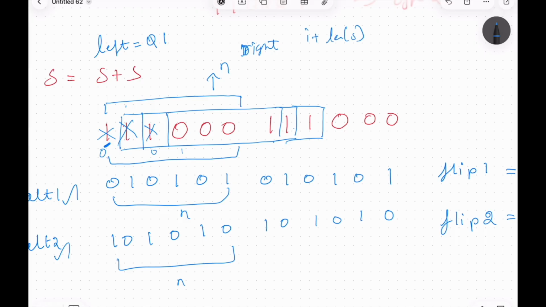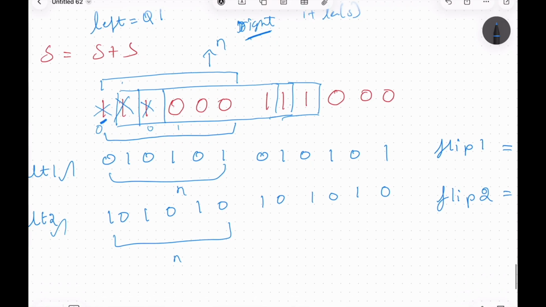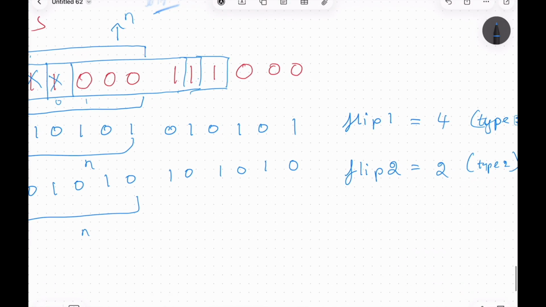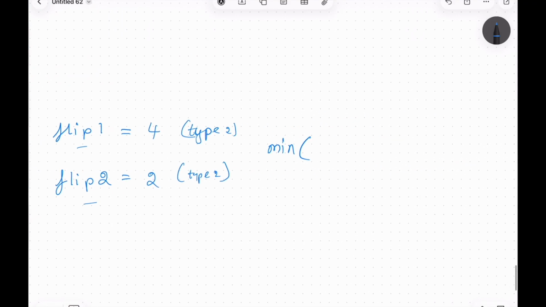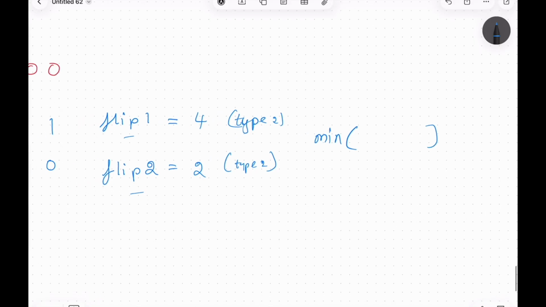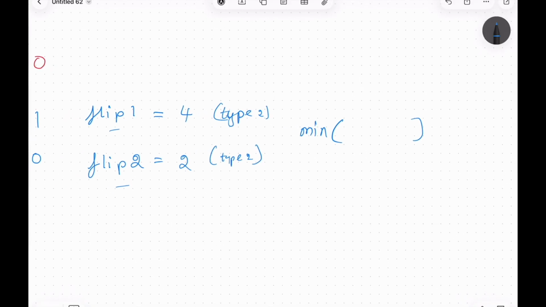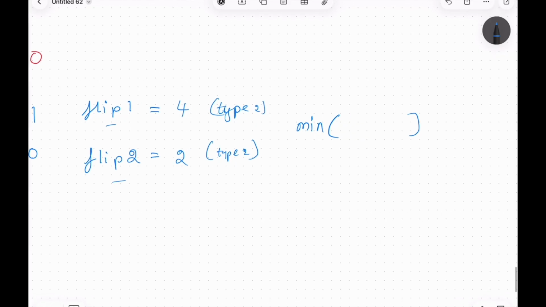So based on left, the right pointer varies, because that is what determines the window. We will calculate every flip count based on this window, and store the minimum value using a minimum function, for flip 1 and flip 2.